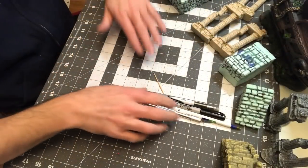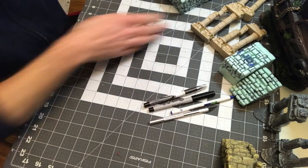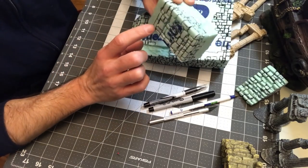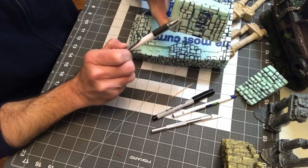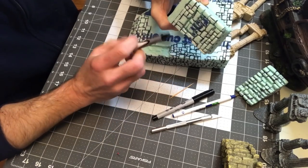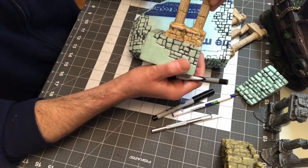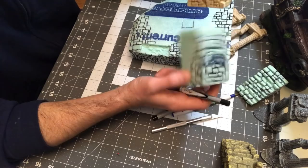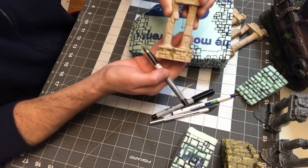Here we are at the workstation and I wanted to show everyone how I make these little bricks. On this one, I really want to go big with them on the squares, but this doesn't really have a lot of the big bricks. So this one's not really gonna match up so well. But I wanted to do something a little more flagstone-ish, I guess you could call it.